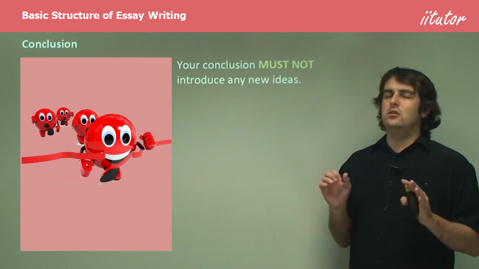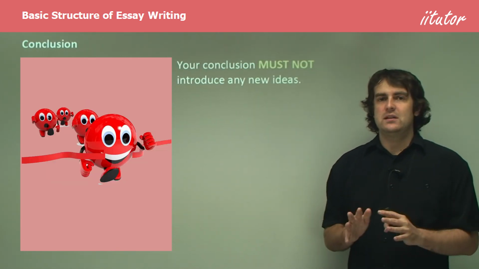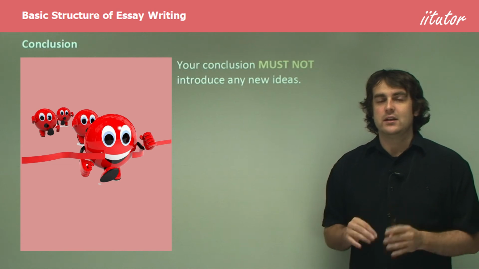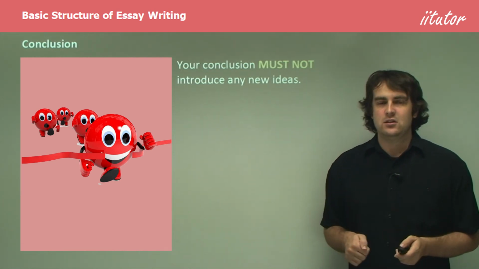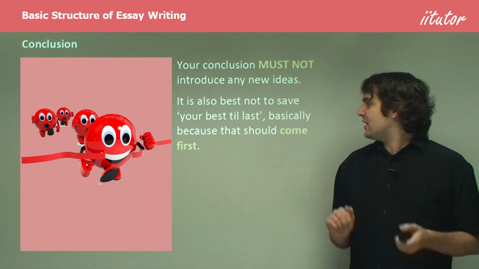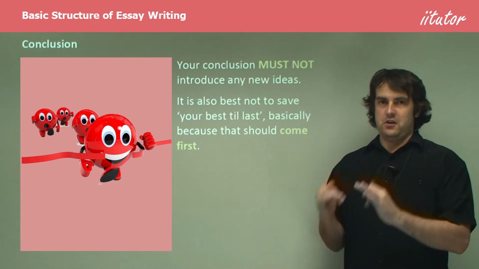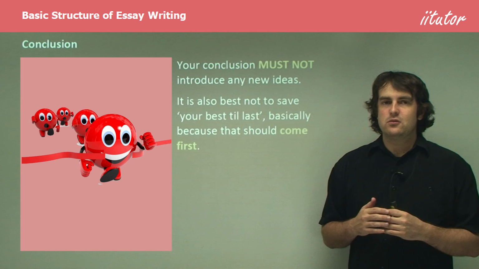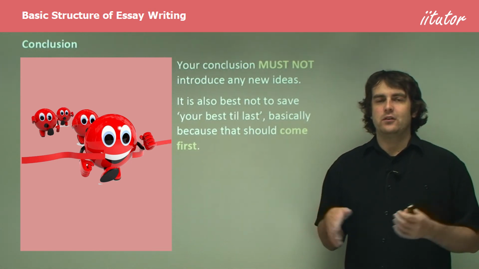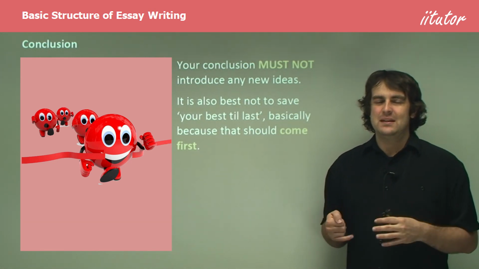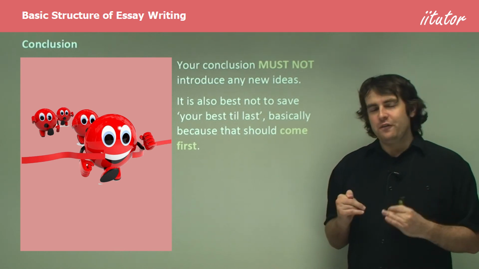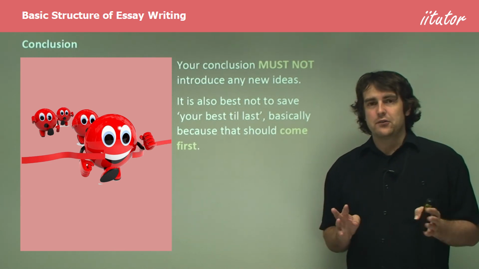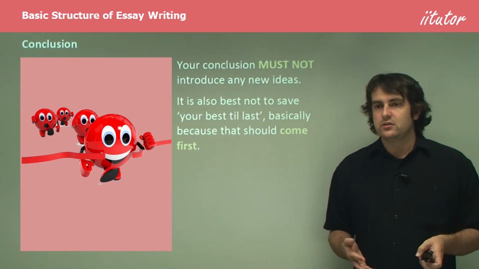Now, your conclusion must not, must not, I'll repeat it again one more time just for the hell of it, must not introduce any new ideas. You are not saving your best till last. That should come first. So you're starting with your main point, not starting with it last and trying to wow the people with this big philosophical conclusion, when you could simply do that from the beginning and explain your philosophical revelation throughout your essay, as long as it's relevant, of course.